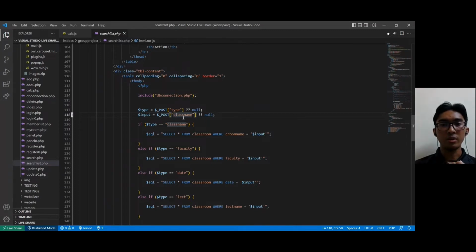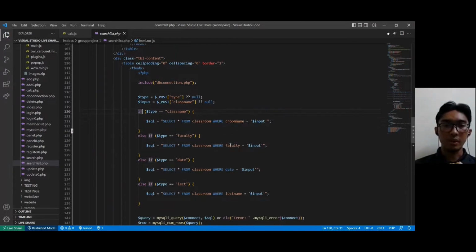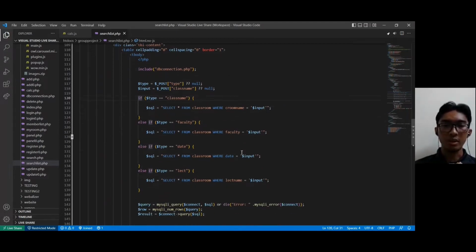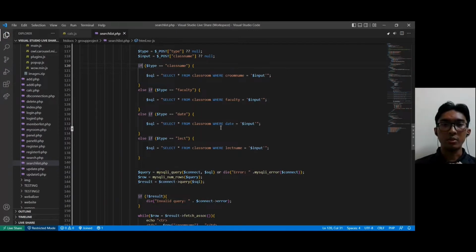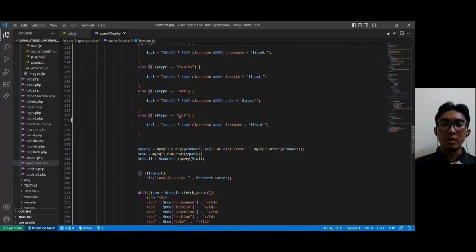For example, if they want to search the class list based on the class name, they need to insert the class name, for example, DK200. If the type is class name, then the data will be searched based on the class name. If the type is properties, then the data will be displayed based on the property. If the type is equal to date, then the class list will be displayed based on date. If the type is lecturer, then the class list will be displayed based on lecturer name.